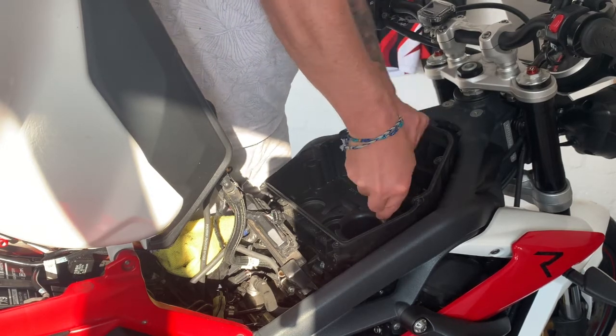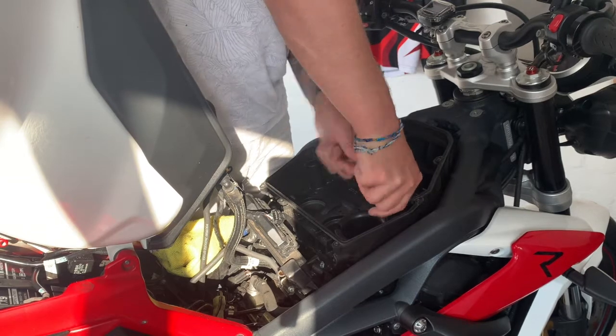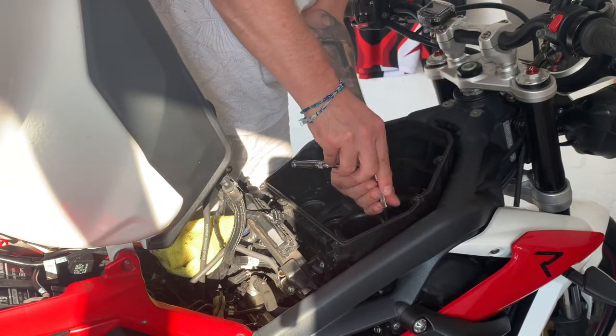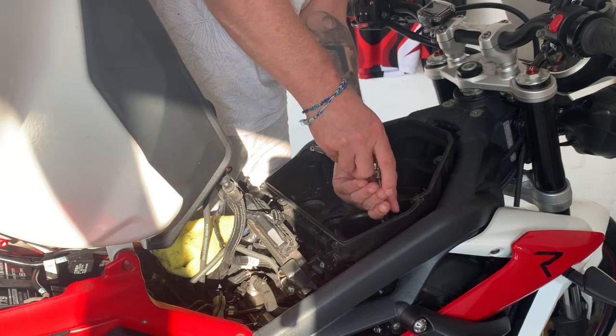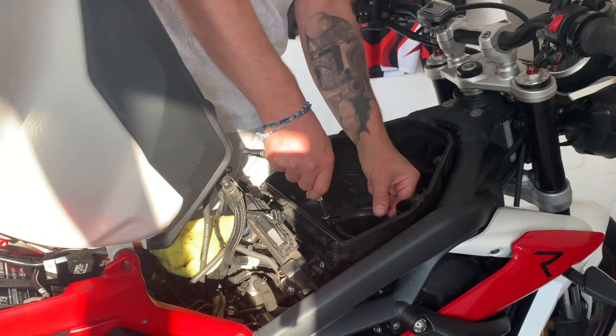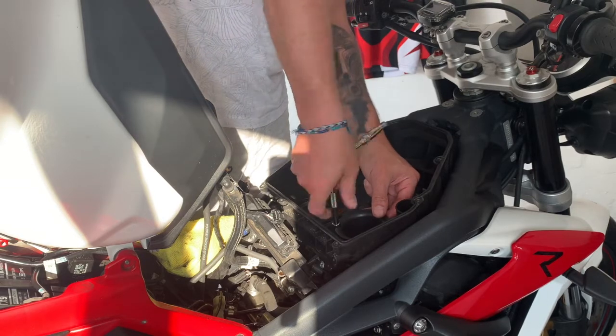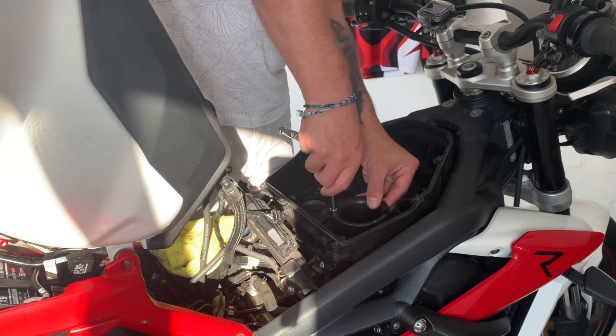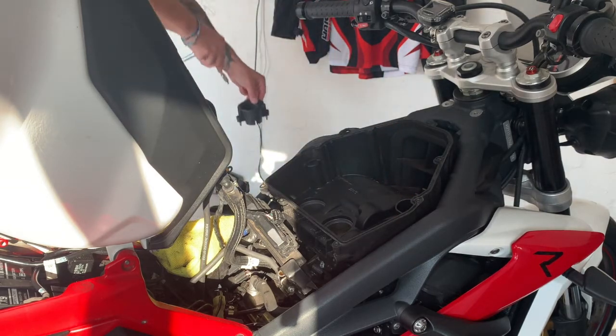And for those of you who haven't done this before at home, you could absolutely do it with a decent socket set, some Allen keys, and just buy the parts. Why would you pay someone else to do this when you can do it yourself? You just got to be brave if you haven't done it before. There you go, so there's those three off.